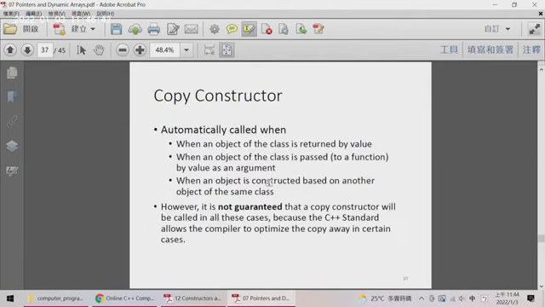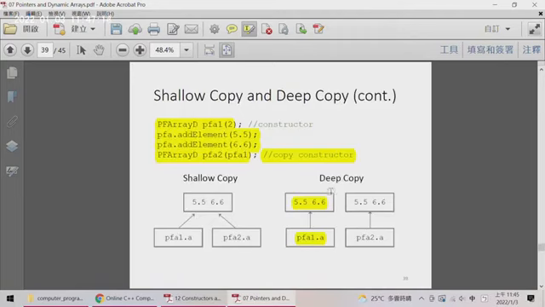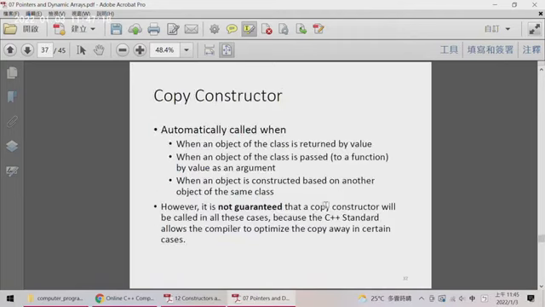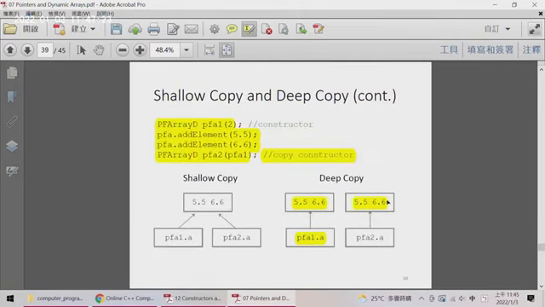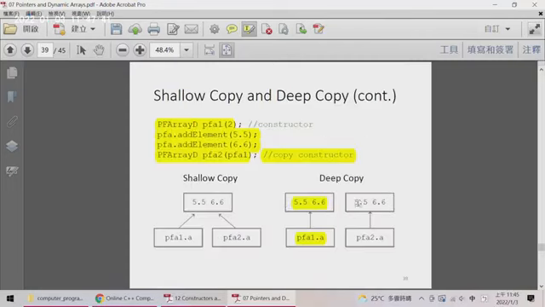And from the previous definition of copy constructor, first we allocate a double array, and then we copy the value of pfa.a to the member variable A. So for this copy constructor, we allocate another memory space, and the capacity is also 2, because we copy the pfa.capacity to capacity, and then we use the new operator to allocate memory.